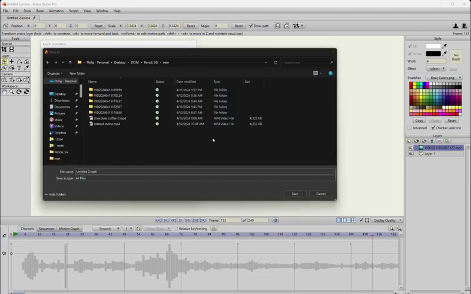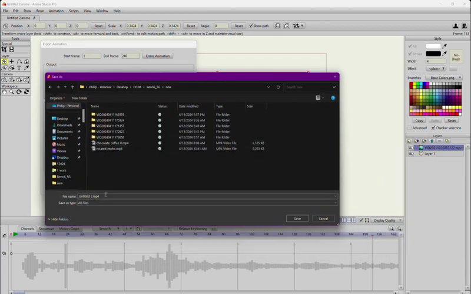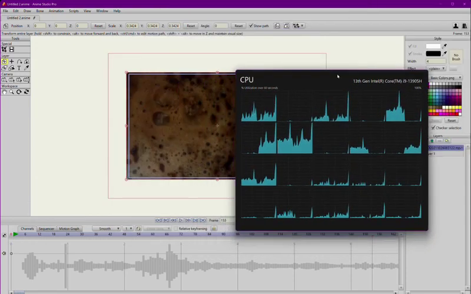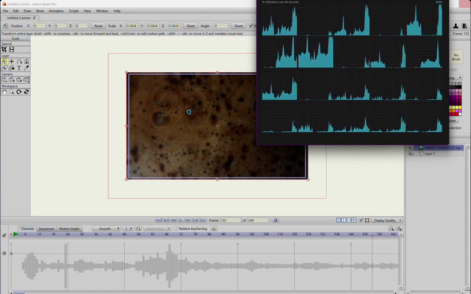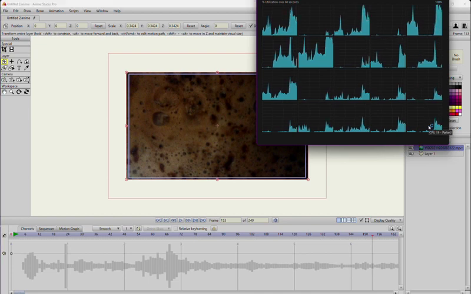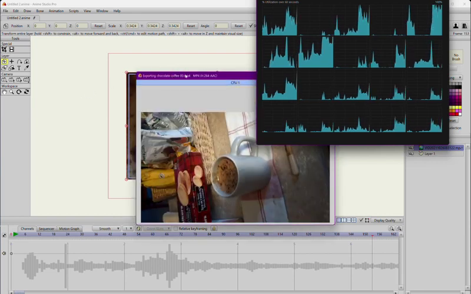And so now that it's ready to render, you need to say where you want to save the rendered video, and I'm going to call it chocolate coffee 0. That'll be my starting point, so I'm going to call it 00. There you go. And all files go. All right, so at this point it's still working on it, it hasn't started, but you see now some of these cores are starting to get busy, and soon enough we'll see an extra milestone. There it is.